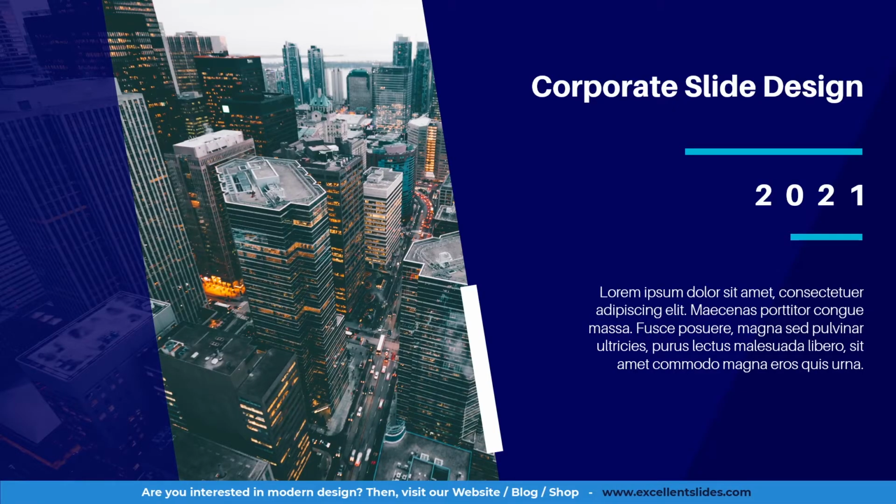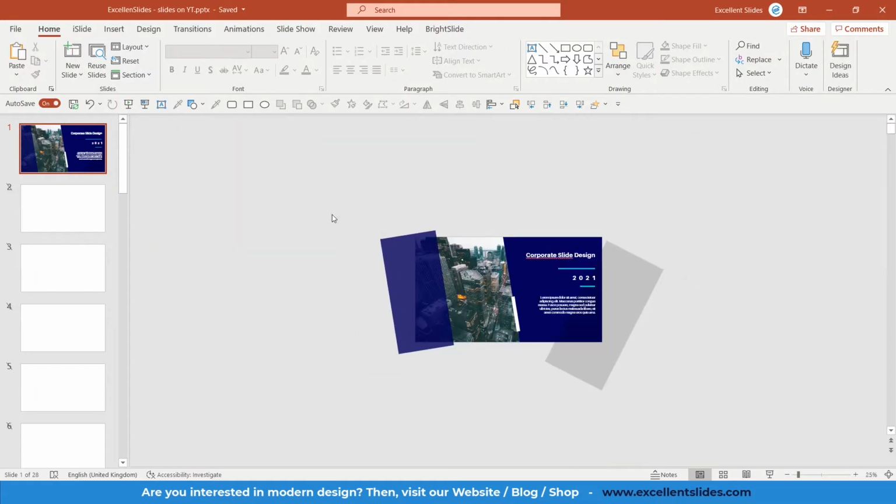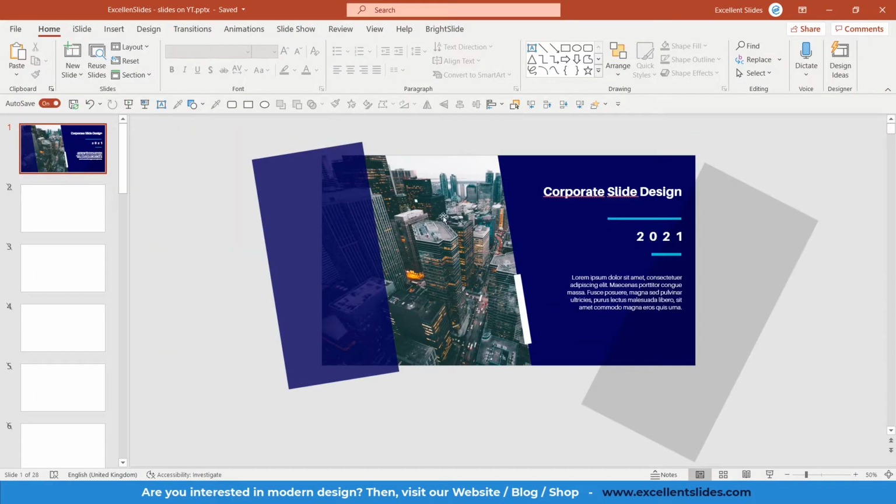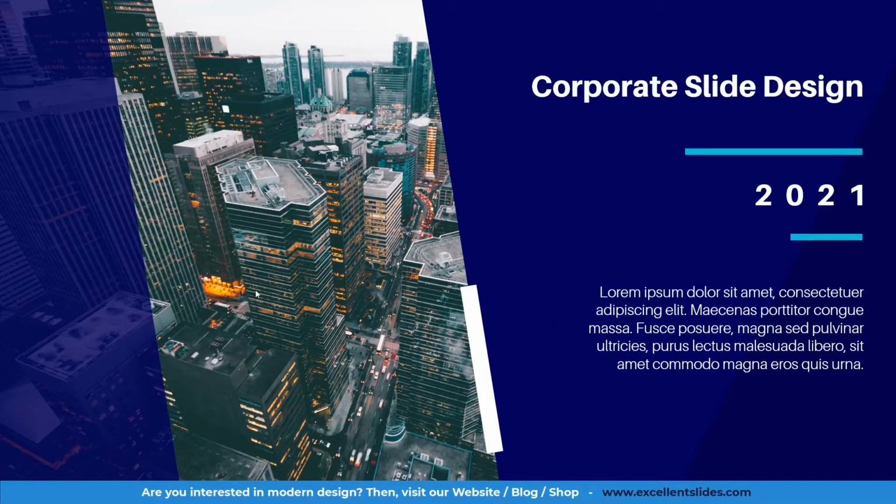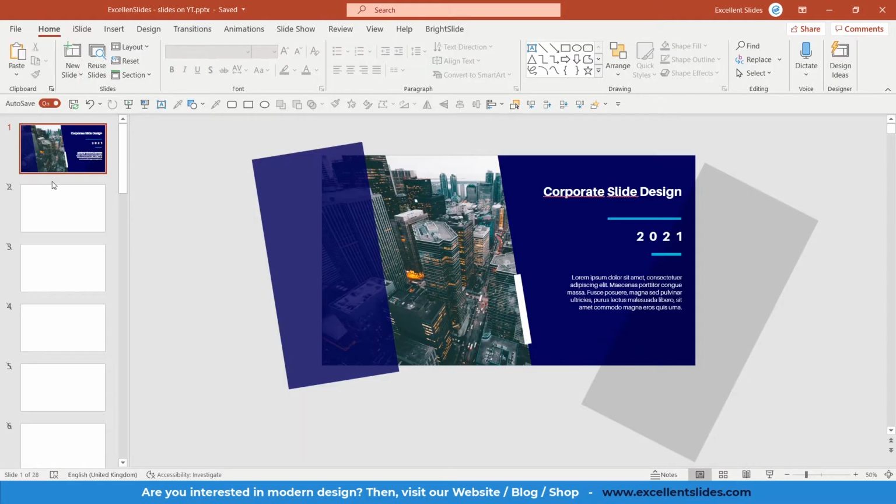In this video, we will together design this corporate slide in just PowerPoint. Alright, so without further ado, let's get started. So as you can see, on this slide here we have some photos of skyscrapers, and generally I used blue colors, and here some turquoise colors, and also here some darker navy blue colors, and of course a lot of white. Alright, so let's create a new slide.